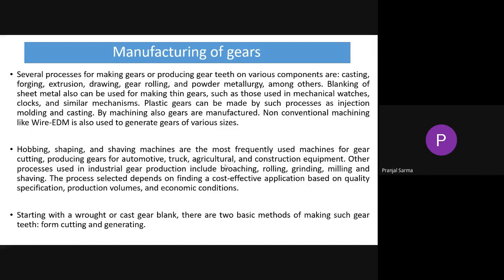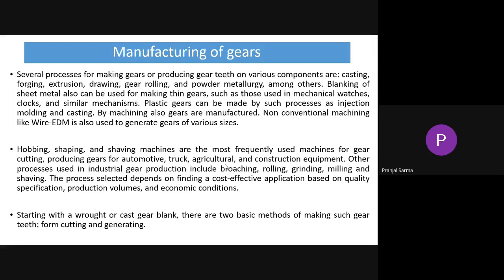Right from the different forming processes and conventional machining processes to the non-conventional or advanced manufacturing processes, all these processes have possibilities or applicability in producing gears. Depending on your requirement, what is the metal on which you're working, what is the accuracy level desired, or what is the size limit, different manufacturing processes might be suitable for manufacturing gears.